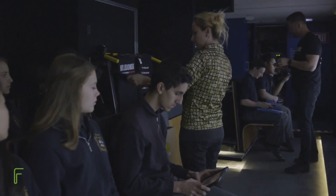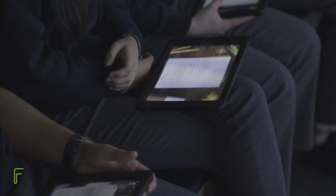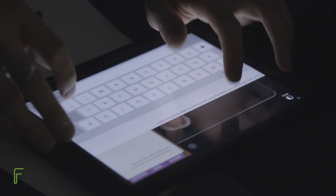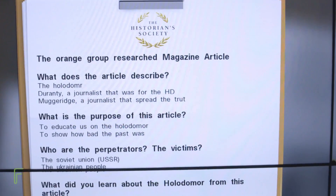We wanted the students to really get involved, to think creatively and solve problems on their own. We designed a custom iPad app where they could play the role of a historian, hunting for clues hidden in old photos and documents. The answers that the groups come up with are inputted into the app and then appear on the large screen so they can share their perspectives and hopefully spark discussion.